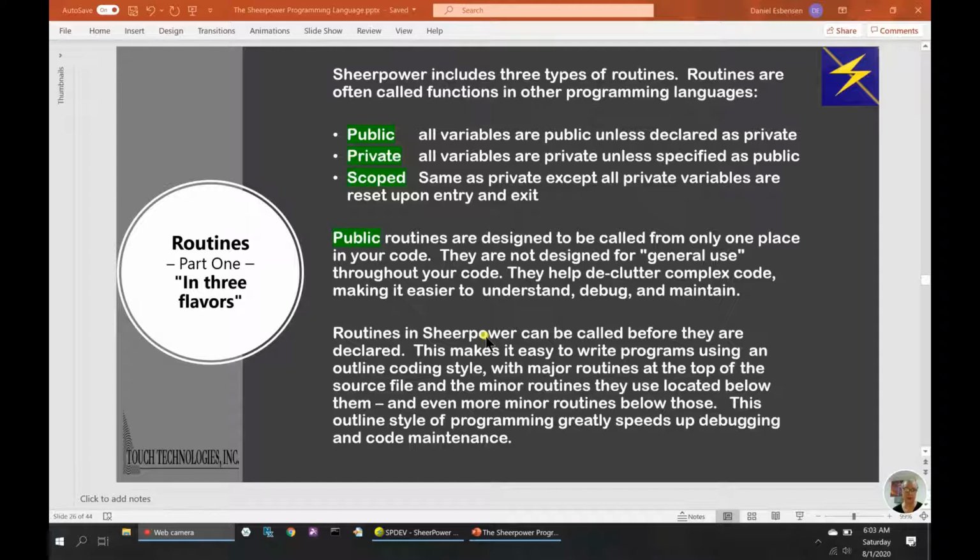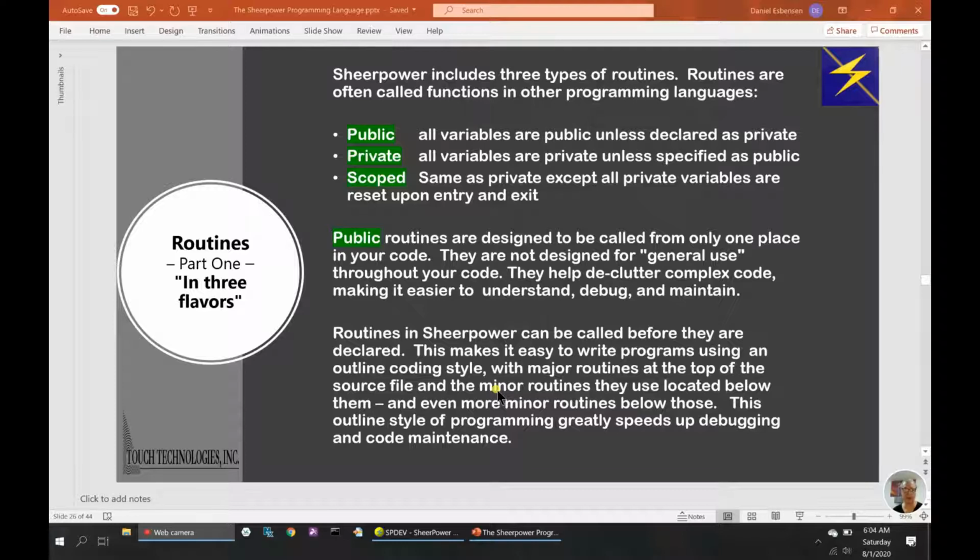Again, reducing maintenance. This also allows you to write code in a way that you have the major functions or routines at the top, and you have the minor ones below. That's kind of like an outline, or how a newspaper article is written. That's kind of the idea behind how Sheerpower wants you to organize your code. So it's nice and readable.